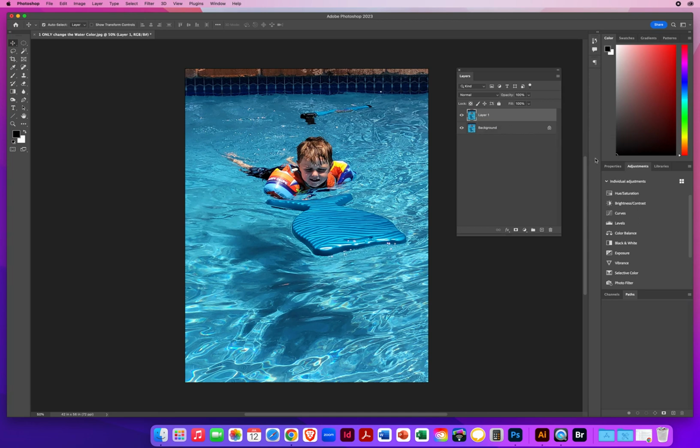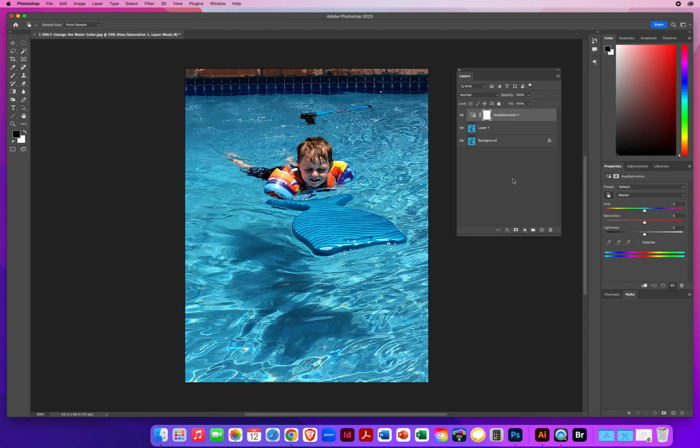And remember, right next to your Properties panel is your Adjustments panel. The most powerful one is the one right at the top, Hue and Saturation. The reason why I keep using that is it has the Target Adjustment tool. So remember, if you come out on your screen and you just click and drag, you're going to change the saturation. The water is saturated enough. I want to change the color of the water. So on a Mac, I have to hold my Command key, or on a PC, I would hold my Control key. And now when I click and drag, I can change the physical color of that water.